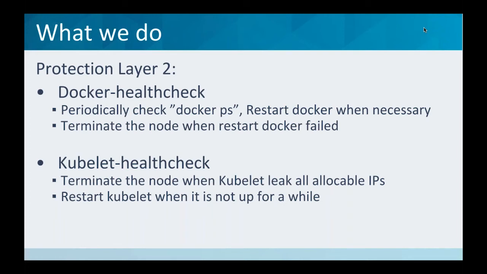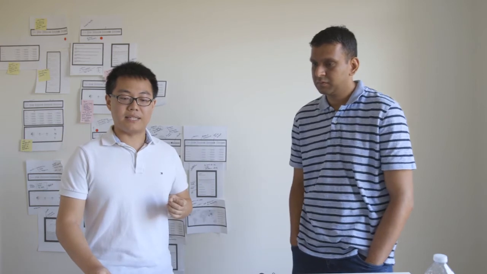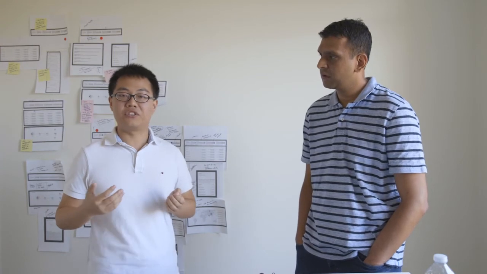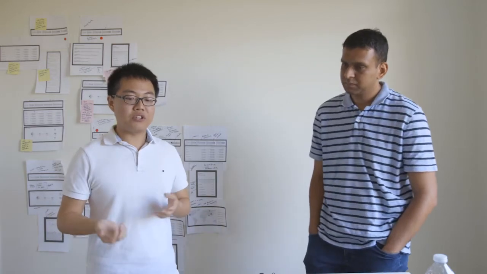I see. So some of these checks, are they being done by Kubernetes themselves as well, or are we adding to them? Good question. I do realize that in the later version of Kubelet, the Kubernetes community has already implemented a Docker health check. So if Docker is not responding or the Docker API is stuck, Kubelet will restart Docker. But Kubelet won't terminate the node, because its job is to run on the node to work with containers. Since we realized that sometimes a node can really go bad, even if Docker fails to restart, then we really need to intervene. So I think this kind of Docker health check still has its own value.